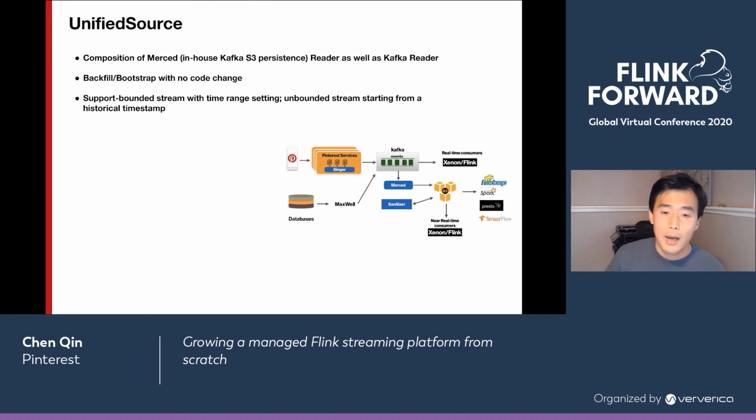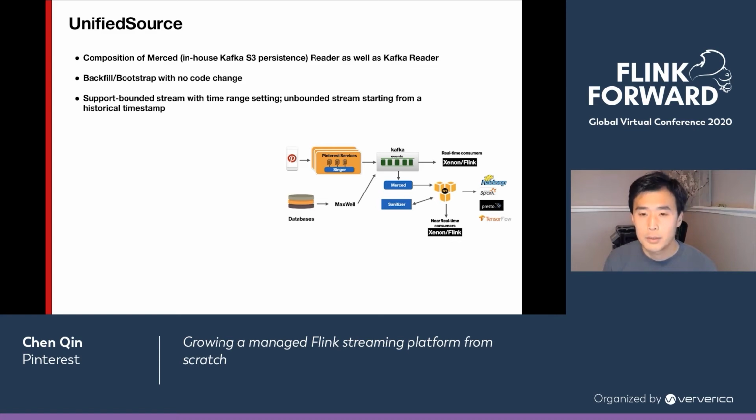So on top of it, we built a unified source in Flink 1.9. It can pull either from S3 of those zipped sources or from Kafka, depending on the timestamp time range they specify. So it works pretty well for bootstrap and backfill use cases.